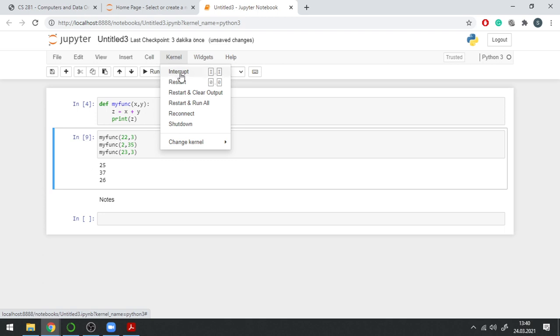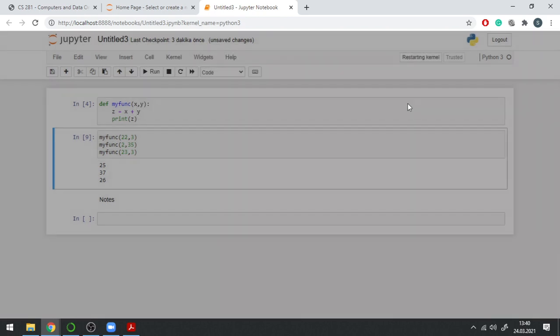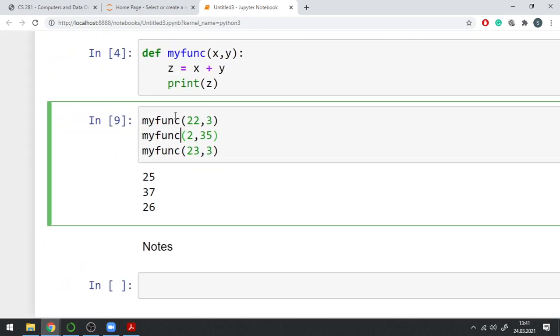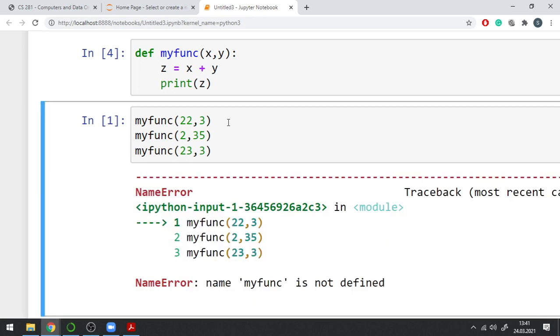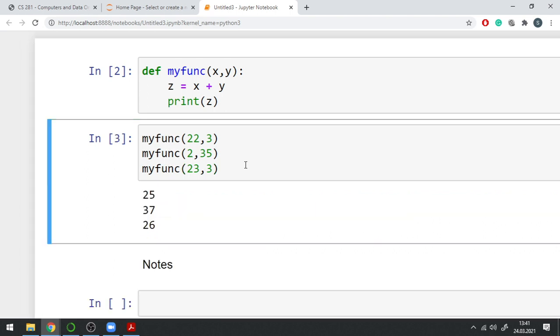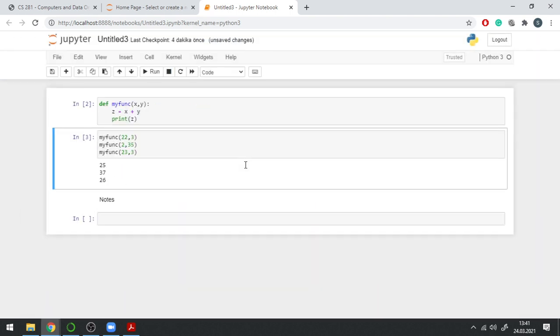But if you, for example, restart this kernel, from Kernel I have the option to restart the kernel. If I restart the kernel, then it means that my function is not yet defined. So I can directly go to cell 2, for example, try to run it, but it is going to give me an error saying my func is not defined. So we need to be careful, if there are some functions, there could be dependencies between different cells. I need to first run this first cell to be able to use the function. This is one thing about Jupyter Notebook files to be careful about.